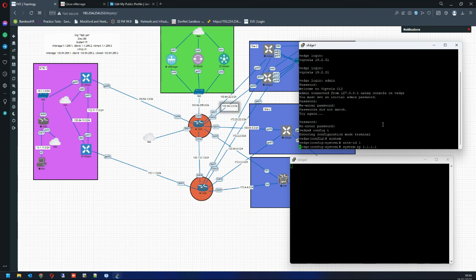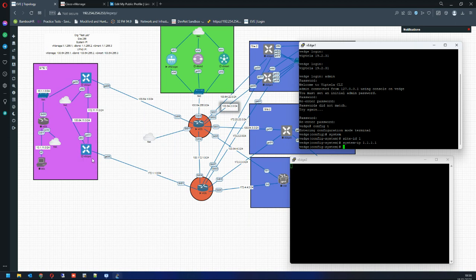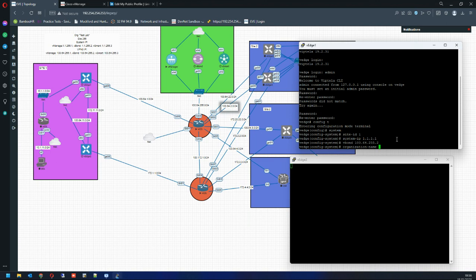No, 1.1.1.1 is taken, so this is going to be 1.1.1.2. The vBond, as we have it, is 100.64.255.2. Organization name, VIPTELA SD1.